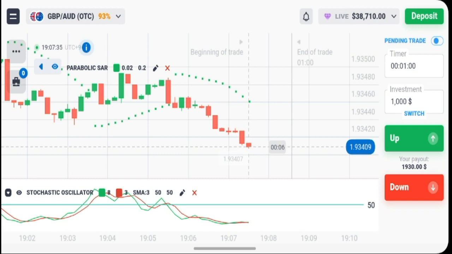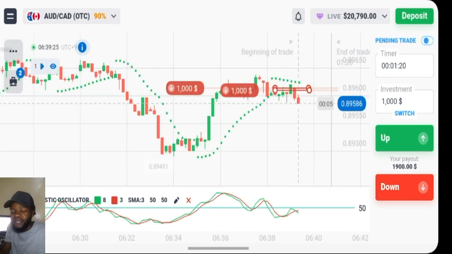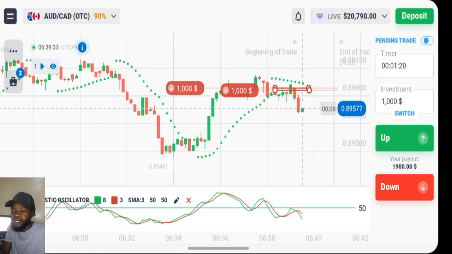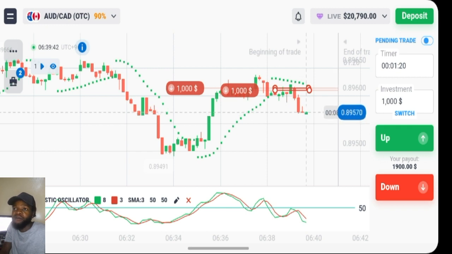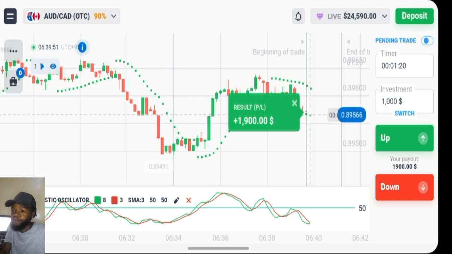So it's day 15 today. Let's see how many days it's going to take us to get to 40K. Our target was to reach 40K in 14 days, but already we were on day 15. We didn't try to gamble, or start placing, say, $3,000 trades when we were placing $1,000 trades. We didn't do that. We stick to the plan, and we stick to the rules of the strategy.